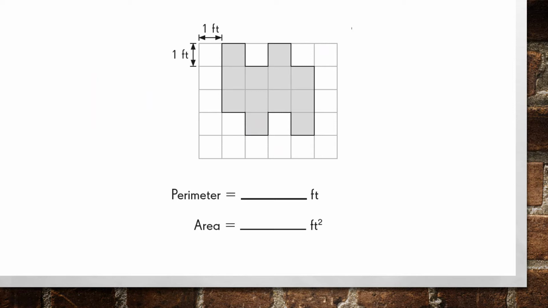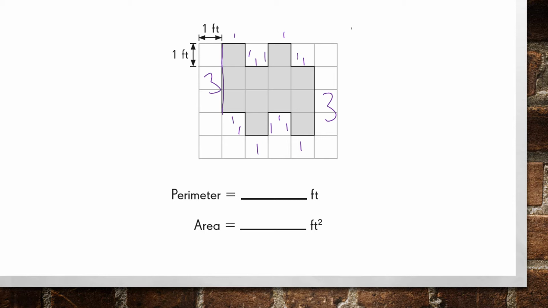All right, let's check this one out. Let's label our sides so we can keep track of the length that we're going to add up, and then find the squares on the inside. Down this side, I can see that I have 1, 2, 3 feet. There's 1 foot there, 1 foot there, 1 foot there. 1 foot, 1 foot, 1 foot, 1 foot. It's a lot. 1, 2, 3 up this side, then 1, 1, 1, 1.